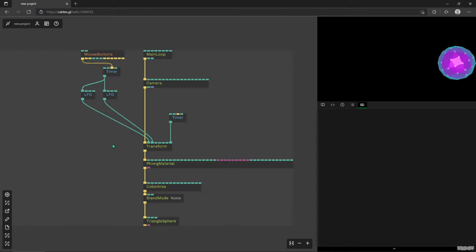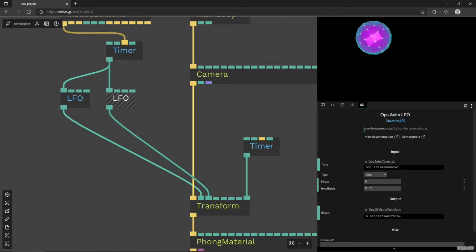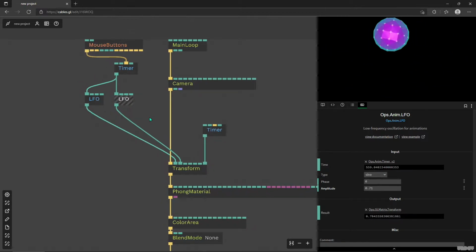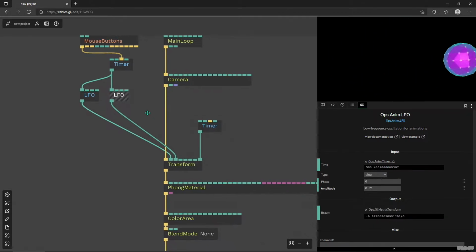I'd like to show you a really tiny, easy to use animation operator called the LFO. And the LFO sounds a bit scientific in the name, low frequency oscillation for animations. So this low frequency oscillator is something you might hear about or see in maybe lab equipment or synthesizers and things like that. They're basically slow moving waves of values that will allow you to hook them up to other parameters and manipulate other stuff with it.